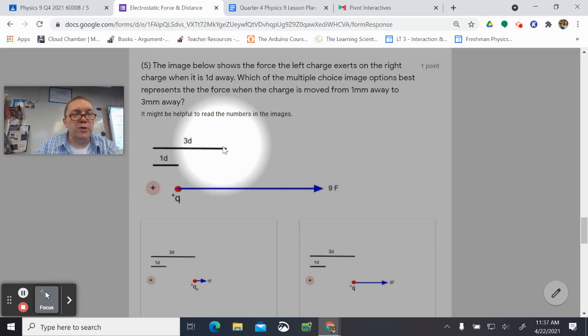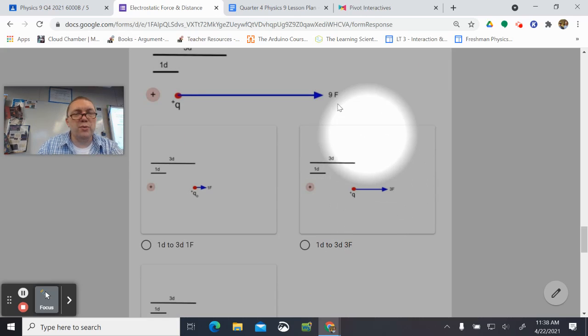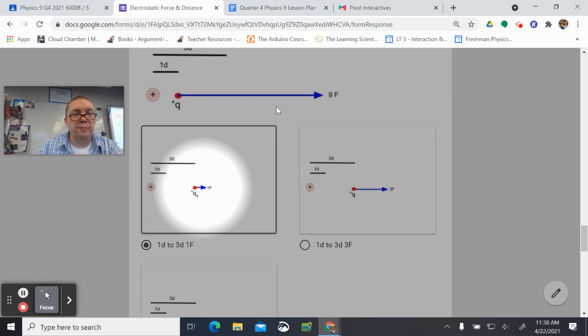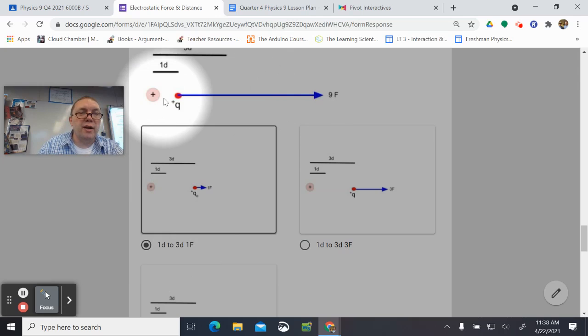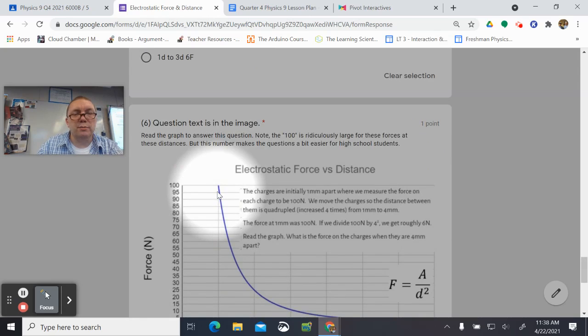Well, if we triple the distance, the force should be 1/9 what it was. So if this is 9F at a distance of 1D, when our distance is 3D, it shouldn't be 3F, that's 9 divided by 3. We're tripling the distance, so it should be divided by 3 squared. The force becomes much, much smaller. If it's 9F at a distance D away, at a distance 3D away, it's just F, 1F. I hope that makes a little bit of sense. I'm trying to find different ways to connect these things.